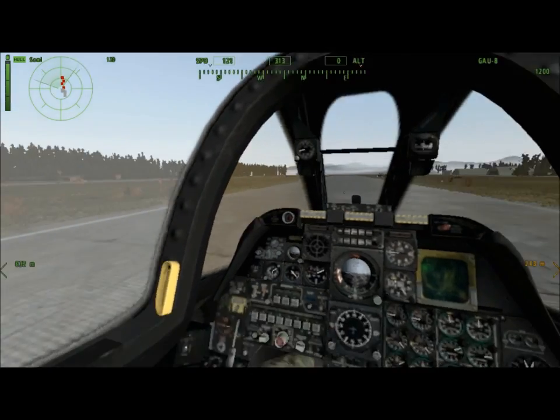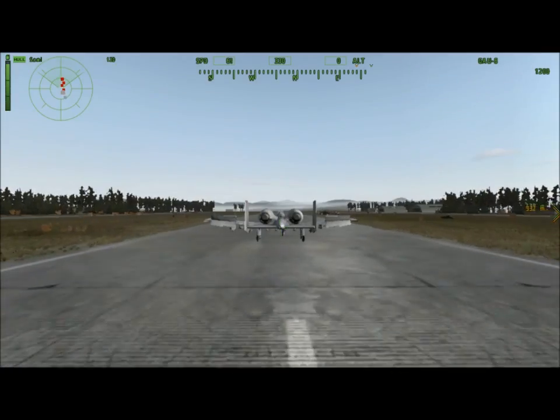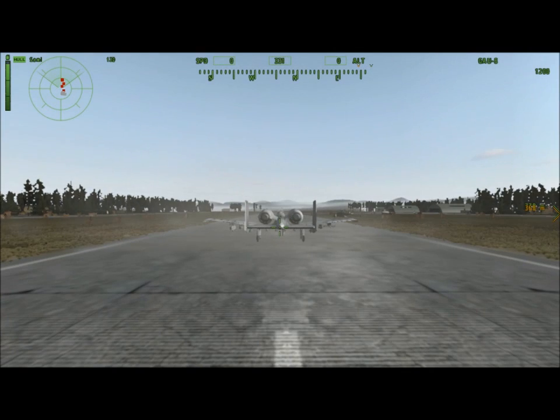And that's basically all there is to basic fixed-wing aircraft flight in Arma. Pretty simple once you get the hang of it, but it does take a bit of practice.